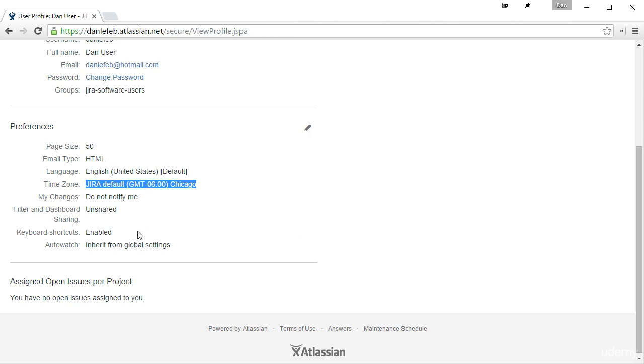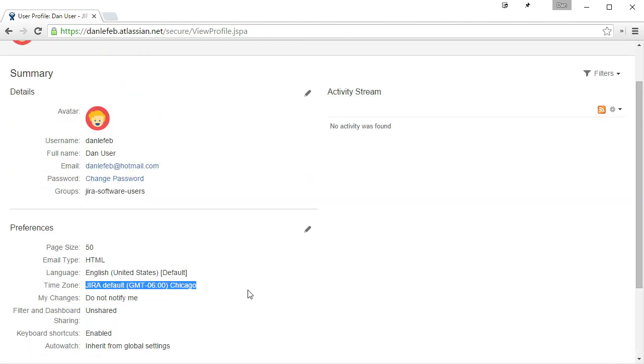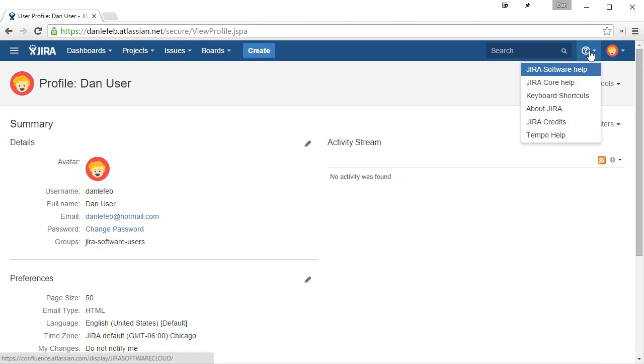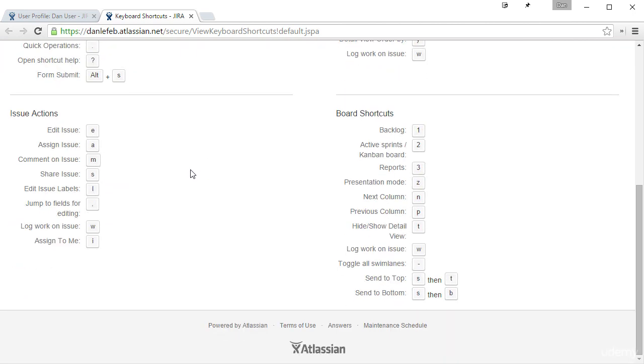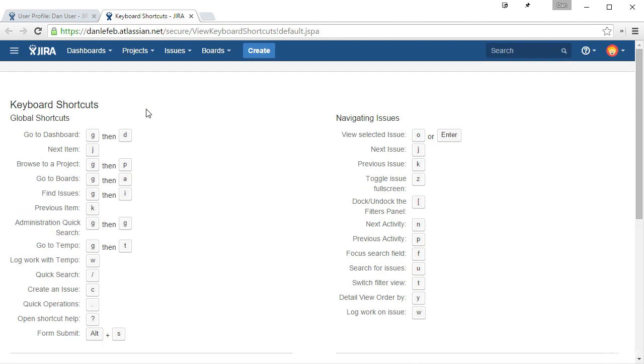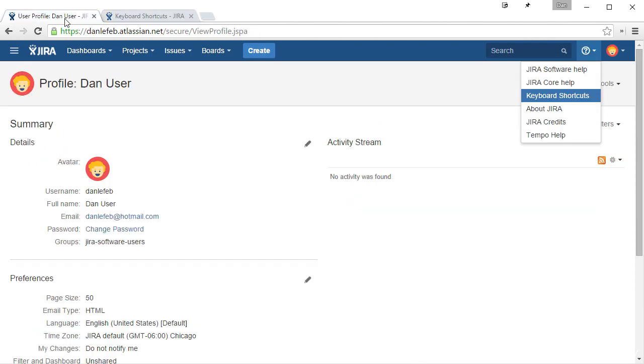We'll cover a lot of this kind of stuff later on in this course. As we're doing things, we'll show some of the keyboard shortcuts. But once again, if you want to get a list of all the keyboard shortcuts, you can come up here and open this up, and that will show you all of the keyboard shortcuts here within Jira. And trust me, there's a lot of them, so we won't actually cover every single one, but we'll show some of them in practical uses, and you can see all of those here.